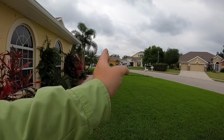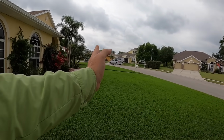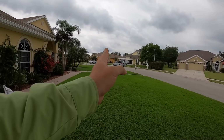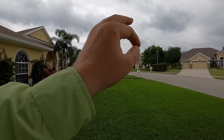It only throws it here. Then as I come back down, I'm going to throw back to the wheel marks of the previous pass, which will be right along the edge. So my second pass will be coming this way and it'll be here. Then my third pass going back that way, I'm going to be throwing back to the wheel tracks of that pass, and so on and so forth. You always throw back to the wheel tracks of your previous pass.